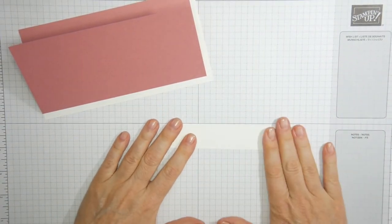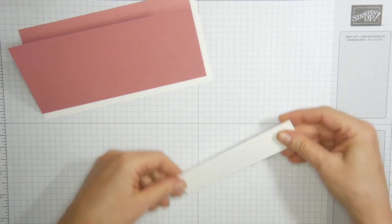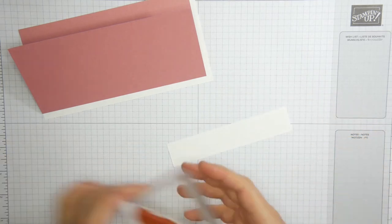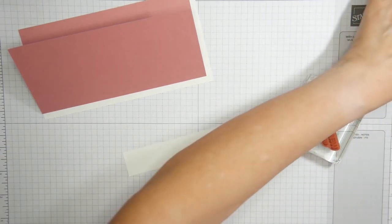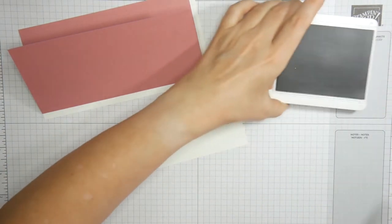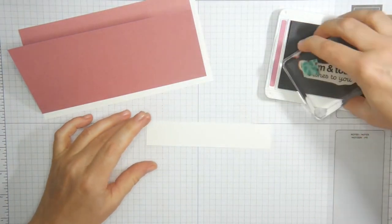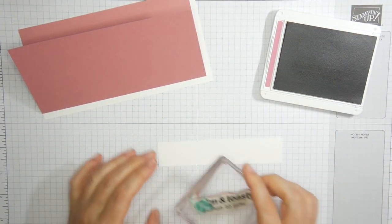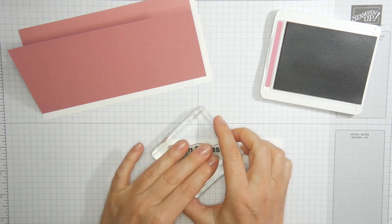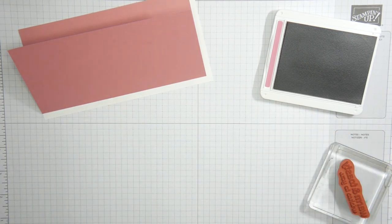Okay, I have a strip of Whisper White. I think it's just a bit over 1 inch, but I can always trim it down. I have the sentiment from the stamp set Warm and Toasty, which I'm going to stamp. I'm trying to get it as straight as I can onto my strip of cardstock. Well, that's good enough.